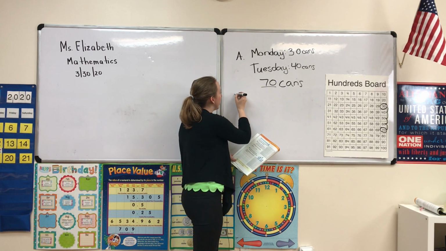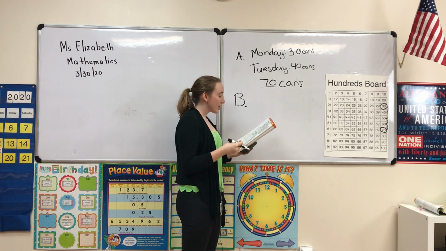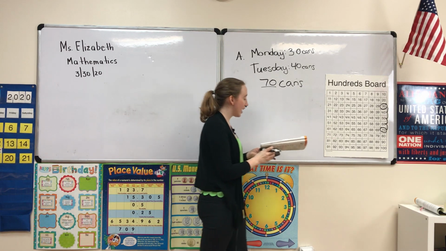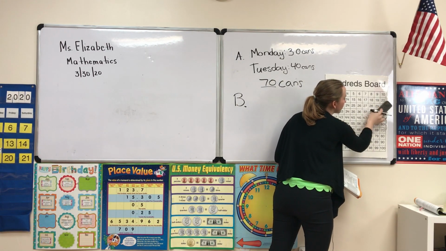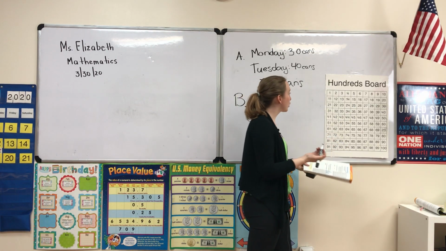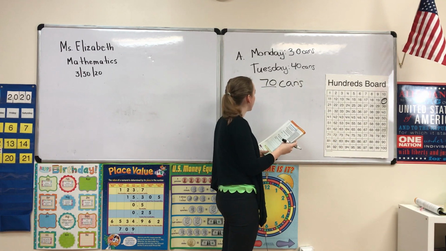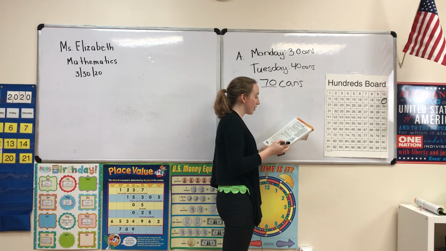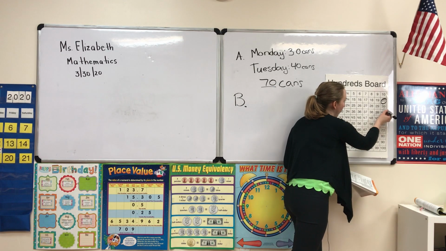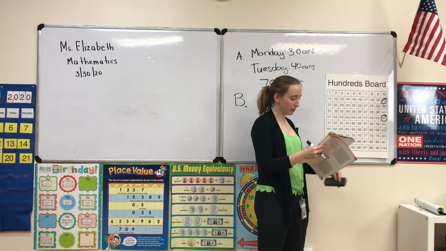We're going to use the number chart again for B. Another class wants to collect 50 bottles. The class has 20. So for this number chart, you're going to start off by circling 20, because they collected 20 to begin with. They want to collect 50. So we're starting with 20 and we need to get to 50.